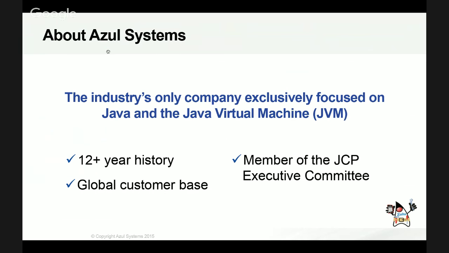So, before we get started, just a little background about who we are. Azul Systems, we've been around since about 2002 here in Silicon Valley. We're actually the only company in the industry exclusively focused on Java and the JVM. We build a fully supported, standards-compliant Java runtime that can be used in many industries. We have a seat at the table on the JCP Executive Committee. Our CTO, Gil Tene, is actively involved with the JCP and the direction of Java as a whole. And we have quite a number of customers who are looking to get professional support for Java.